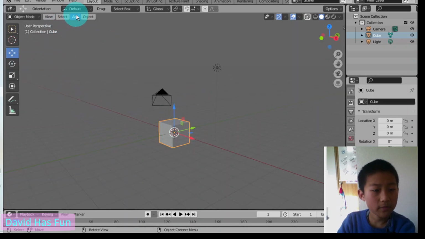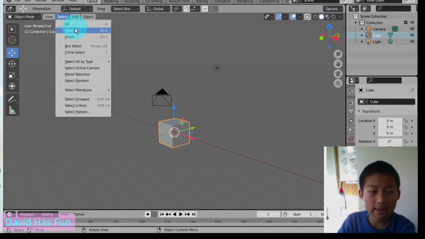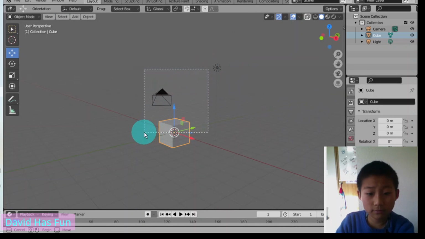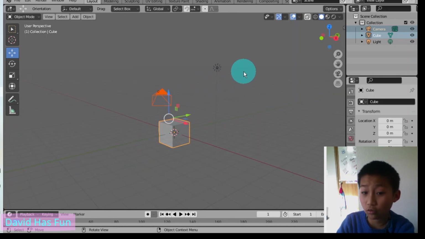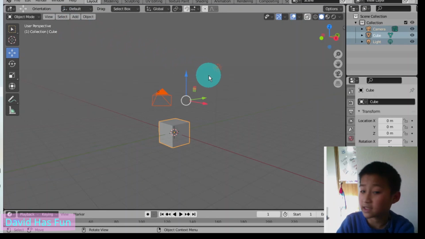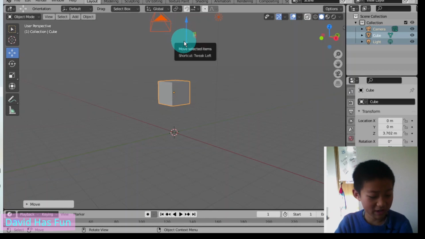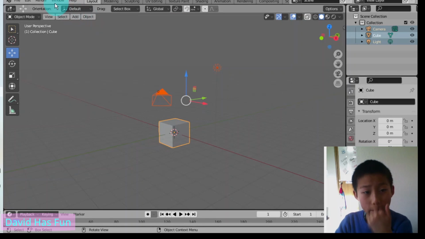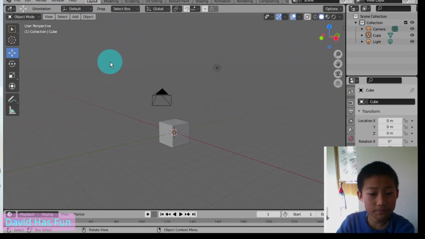Okay, next we've got select, all and none. Those are not important. You can do all. You can do box select. They're very good. Box select is like this. Select the whole thing. That's how box select works. And all just selects every single thing, and you can move them up to the sky. No, just press Control Z for that.